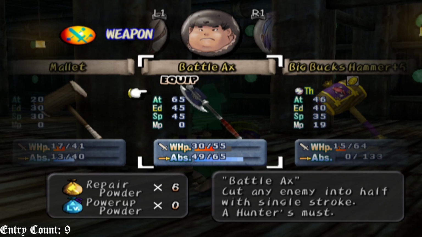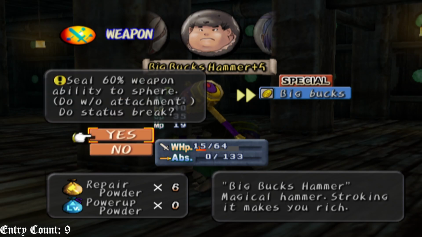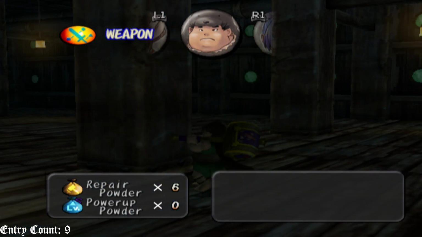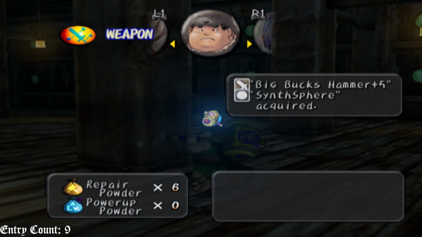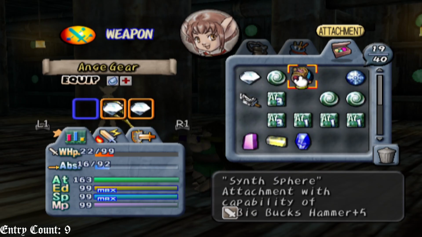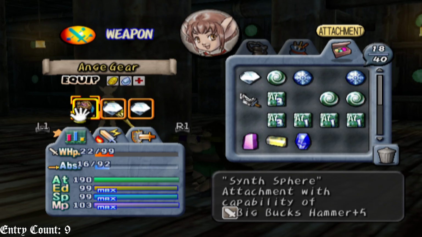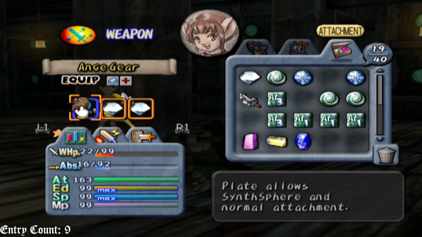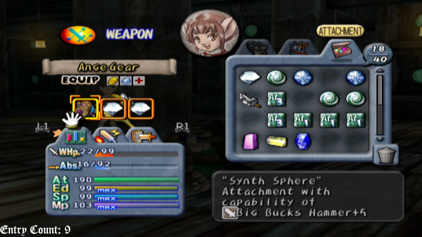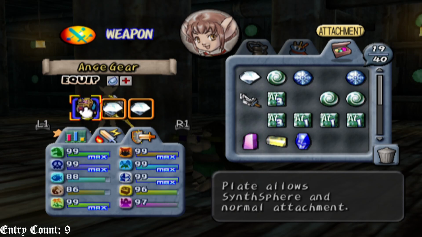Equip the battle axe, because that's your best weapon for the time being. And status break it. I think I only need like 2 repair powders for that entire thing. It's supposed to stand in and revive, but still. And now you. Alright, check it out. Yeah, MP is definitely going to be maxed with 4 extra points. Attack goes up by 27, so that's pretty rad. 190 out of a max of 256, so still a lot of attack to go. The stats go up by like 7. That stat goes up by 1.